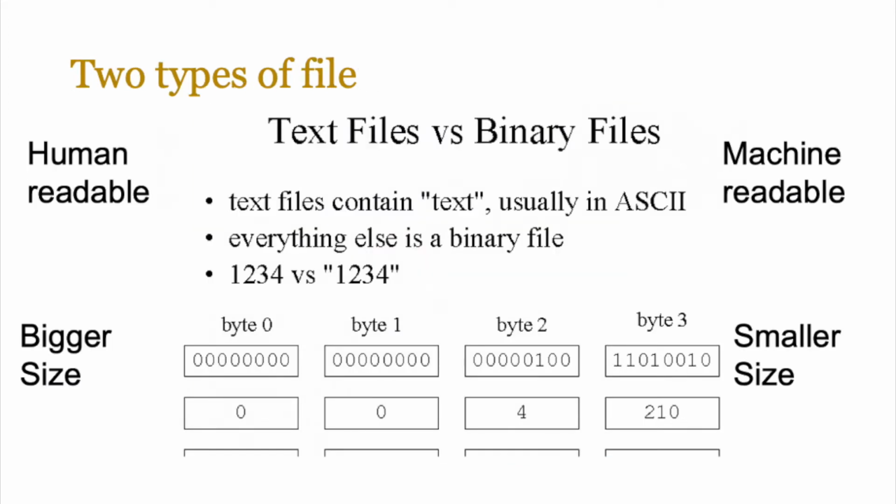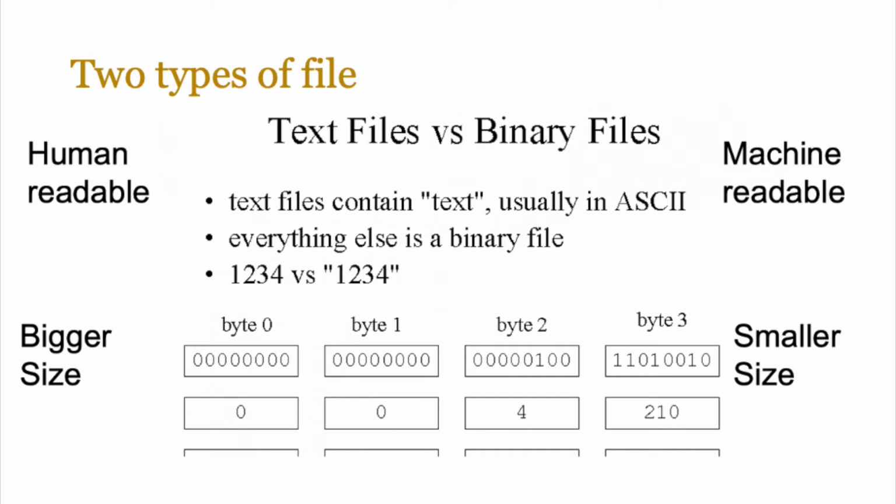Now, let's start by looking at the two types of base files that we have. There's obviously text files and binary files. Text files are normally human readable, normally because they have text, which is encoded using an encoding format like ASCII or Unicode. And then everything else is a binary file, which is machine readable, so the computer reads it. Now, the human readable file is often bigger in size, whereas the binary file is going to be a smaller size because you only have binary data and there is no encoding format part of that file that's present.